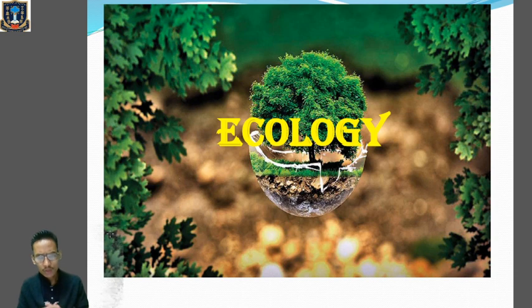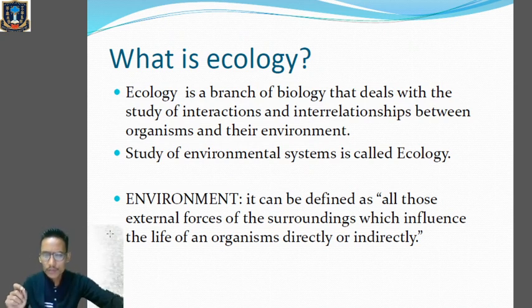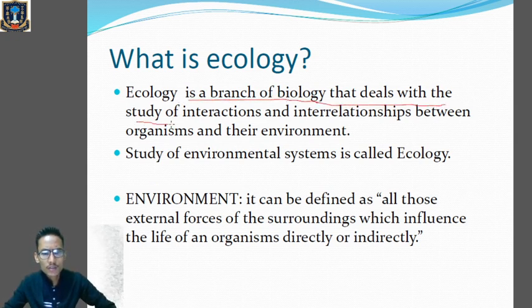Okay, so now since we are going to discuss the second chapter, ecology, what do you mean by ecology? We are dealing with the second chapter, ecology. So what do you mean by ecology? From the definition you can see over here, ecology is a branch of biology that deals with the study of interaction and interrelationship between organisms and their environment.